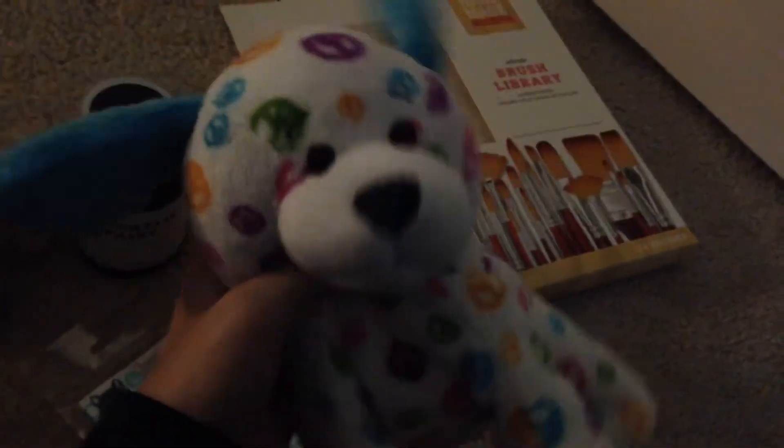Overall, that's everything I got from Target. Sorry this video is really dark — I have a lamp over there and that's it. I really like it dark in my room; I'm not like a vampire or anything, although sometimes I wish I was, except for the blood part — that's gross. I just like it dark, it's more peaceful, and it uses less electricity. Thank you guys so much for watching, and please remember I'm not trying to brag at all, I just thought I'd show you guys what I got from Target. Bye!